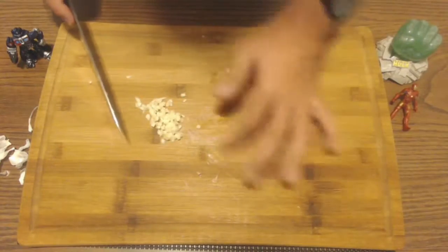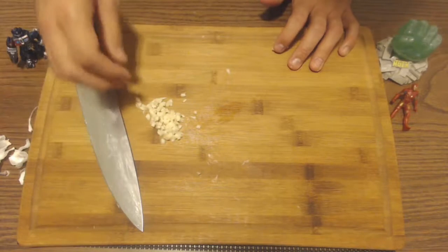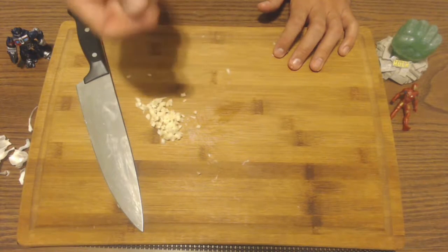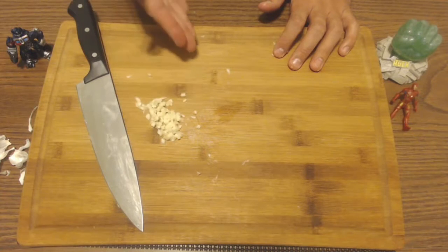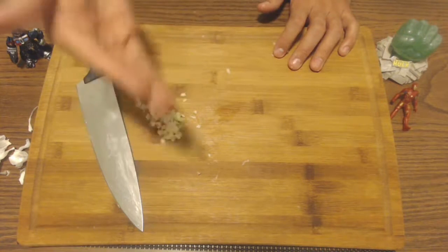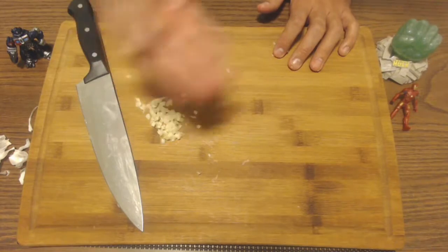This mincing is going to be fantastic in all kinds of beautiful Asian dishes. If you're making salt and pepper shrimp or garlic mashed potatoes, this is going to be perfect for that because this is going to cook very quickly due to its size, and it's also going to leave really beautiful textural garlic components. And for mashed potatoes, you want something that doesn't have large garlic textural components, so you're going to want to use this or you're going to want to use crushed garlic. Personally, I like garlic that's minced still, so I have a little bit of garlic texture, but that's up to preference.